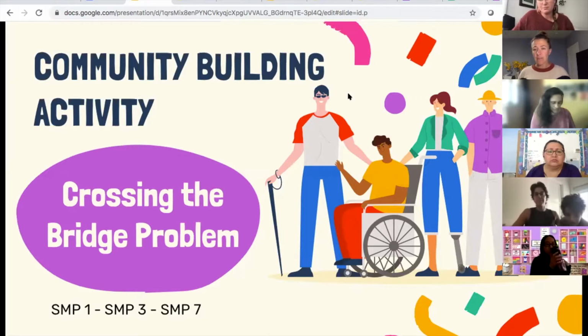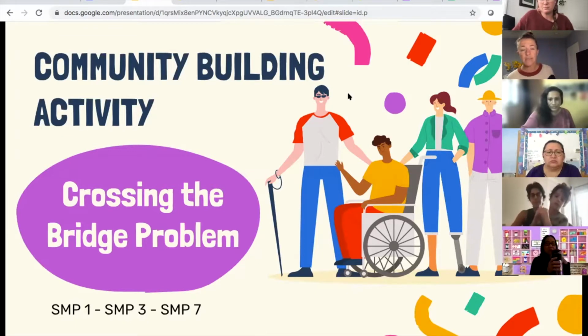We've also done this strategically towards the beginning of the year, although it does fit at any time, to really send that message to kids that we value their problem solving and their thinking, and we want them to be creative and flexible in their thinking. We also like to highlight some alignment with the standards for mathematical practices. So we see this connecting nicely to the first SMP about persevering in problem solving.